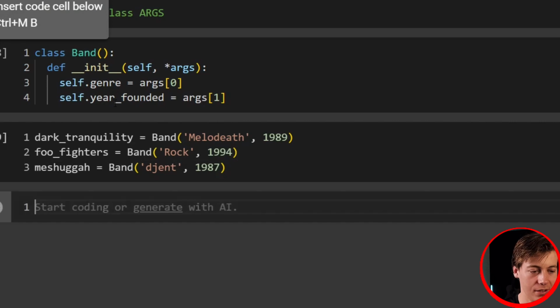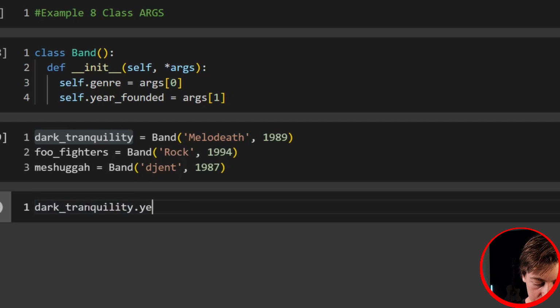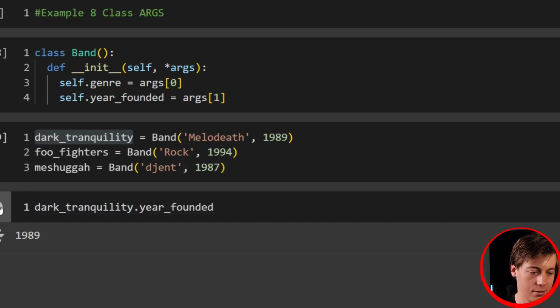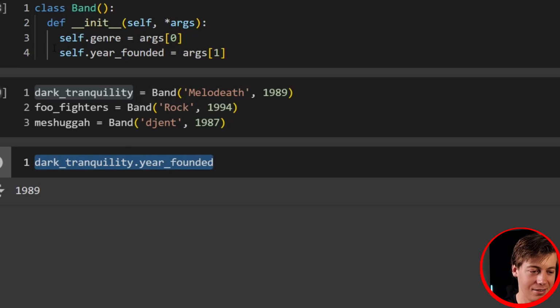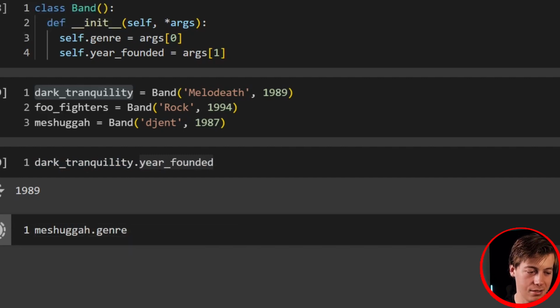And what's awesome is now we can say Dark Tranquility year founded, 1989, right? And if we want to go to the next one, Meshuggah genre, it's going to say djent.